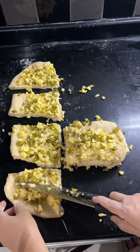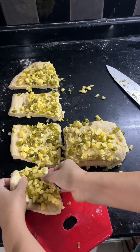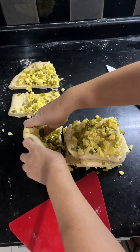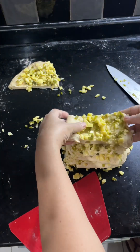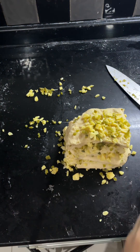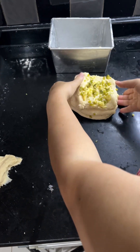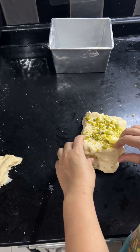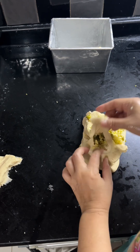Then go ahead and put into your tin. This time I have two tins — one is small. I have about four or five layers, just to squeeze it in and make sure it is equal to the size of your tin, so here I have about four layers. Then gently press into the tin.